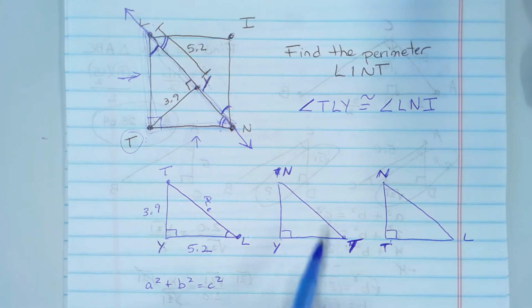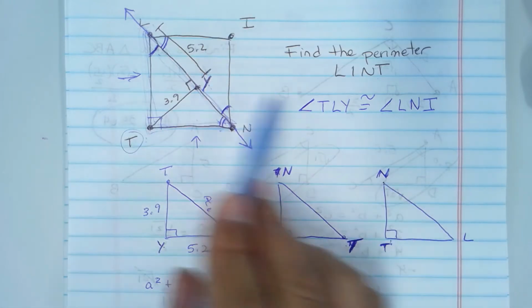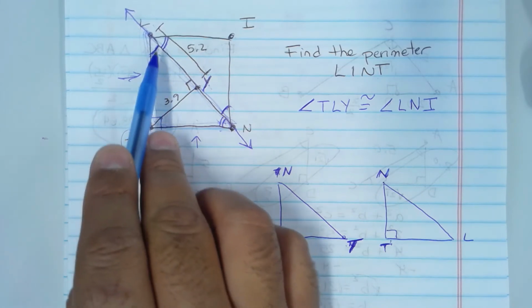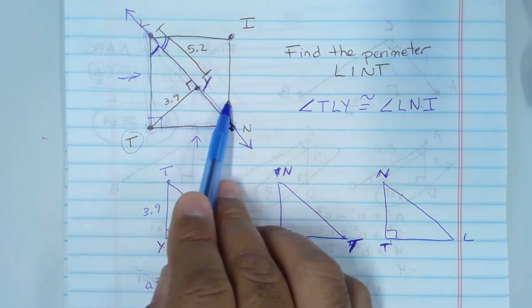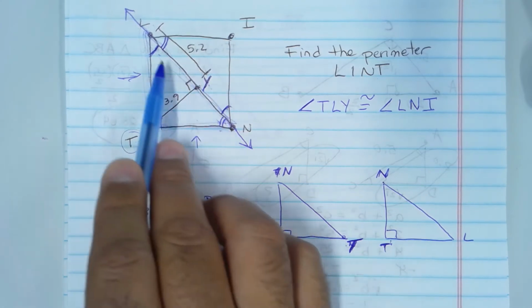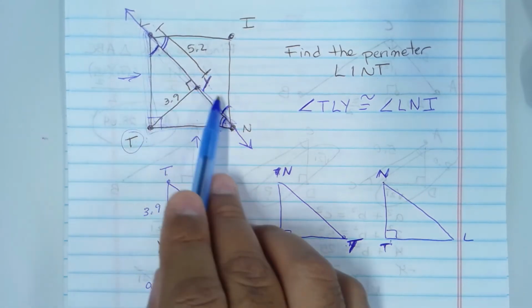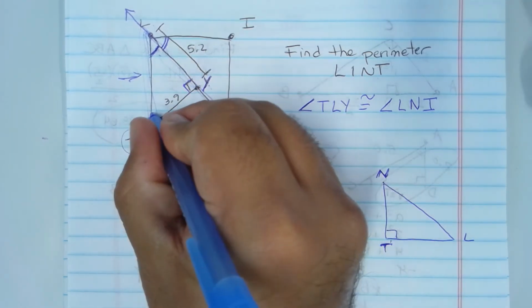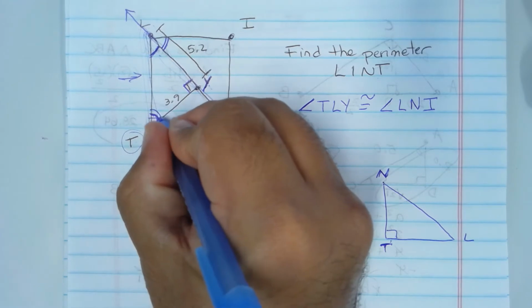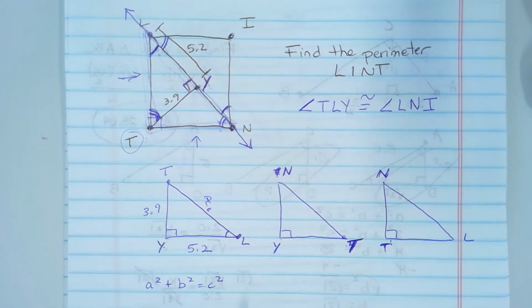All right, so if we take a look at this part here, then if that's the case, we could safely assume that whatever this angle is going to be here, I'm not sure what degree it is, but we know that these two are the same. So if these two are the same and this is a right angle, then I could go ahead and make two lines like that.